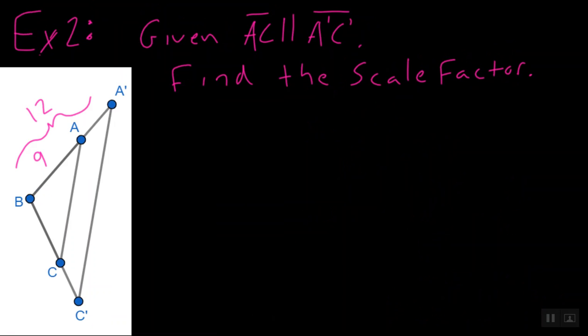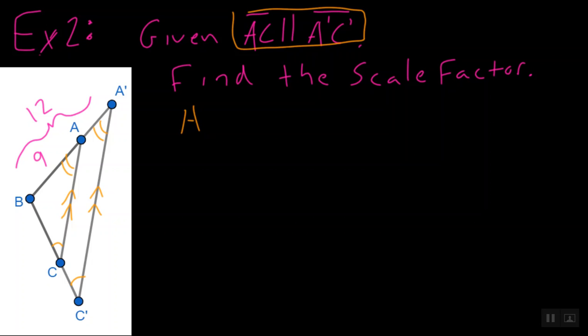And we want to find the scale factor. Now, why in the world is this important? To say that AC, remember we can use arrows, is parallel to A prime, C prime. Or remember, if this one has 2 arrows, then this one needs 2 arrows to show that they are parallel. Well, because of our corresponding angle rules, that corresponds with that, and that angle corresponds with that angle, we know that we have 2 sets of congruent angles.